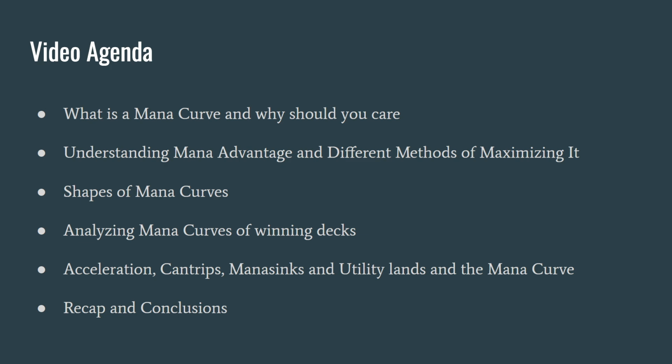And then I want to briefly touch on what acceleration, cantrips, mana sinks, and utility lands do to your mana curve. That's a very deep topic that could be a video unto itself, so I just want to talk about it quickly. But it is important because it affects your mana curve. And then I'm going to recap and talk about my conclusions.